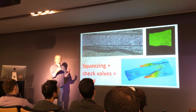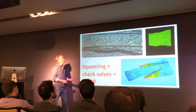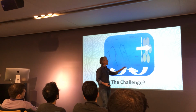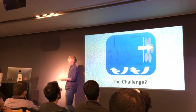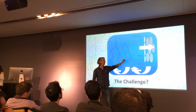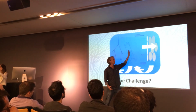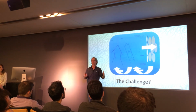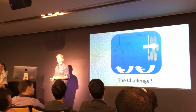So we've taken the system apart. We figured out how it works, mostly. Now we need to start reassembling it. The way we do that is shown in this schematic. We have some equations that describe the way the cells in the lymphatic walls talk to each other. We have equations for the fluid flow in the vessels. We have equations that describe the valves. We build these up in series, one after the other. We build these up in parallel with each other. And eventually, we have a network of the lymphatic system.